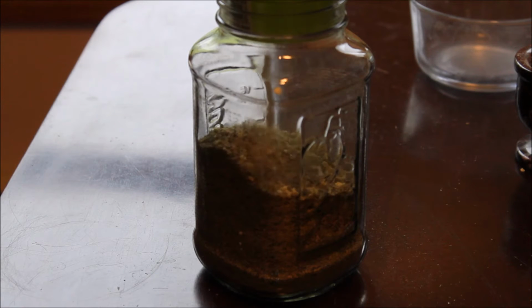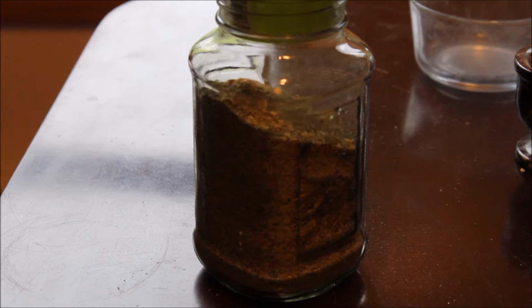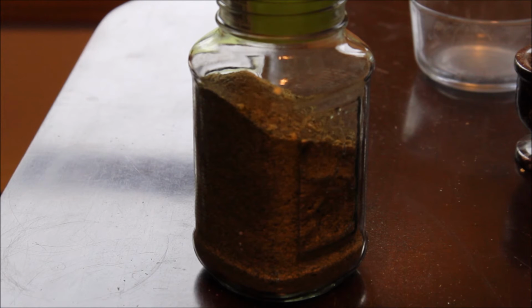And if you guys like things a little spicier, definitely go ahead and add some red pepper flakes or some cayenne to this for your preference of how spicy you like to have it.